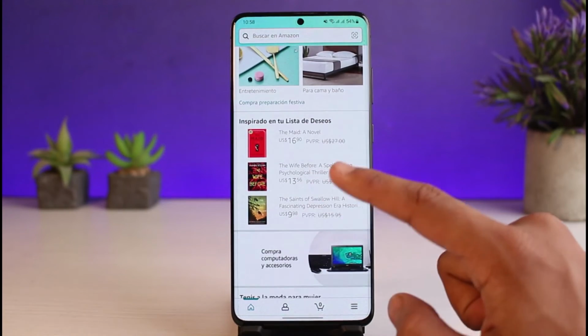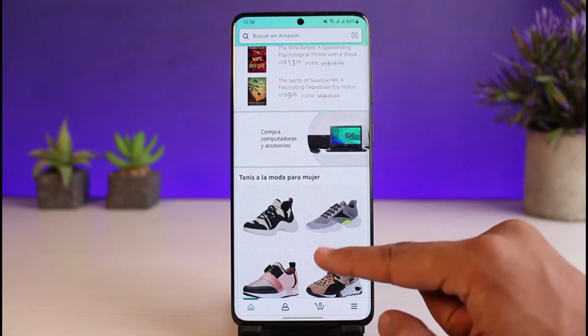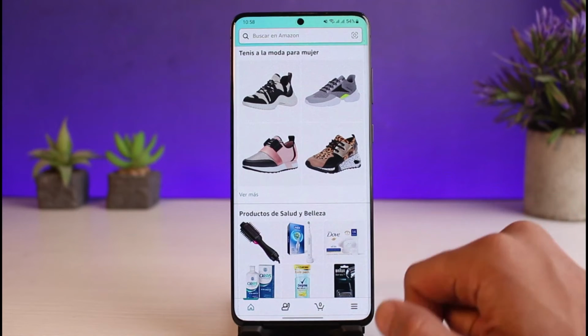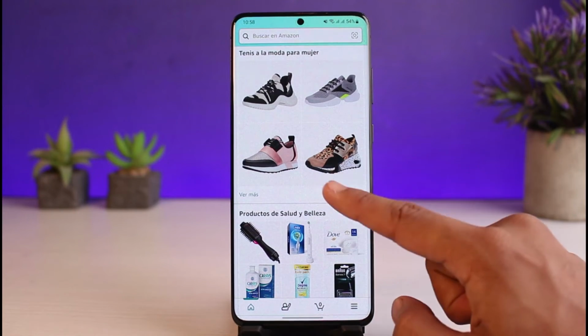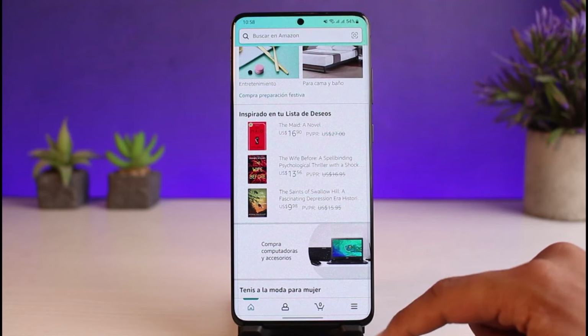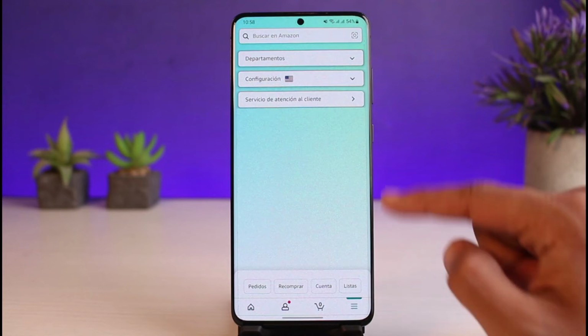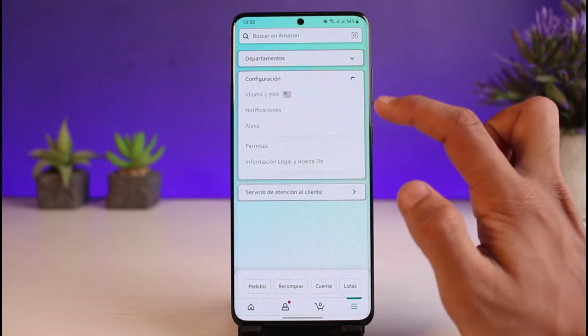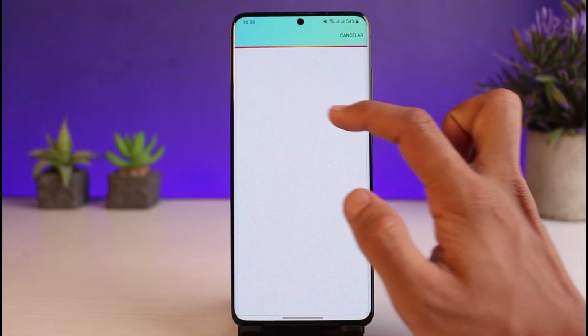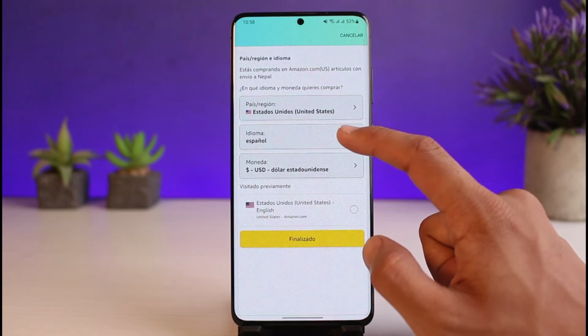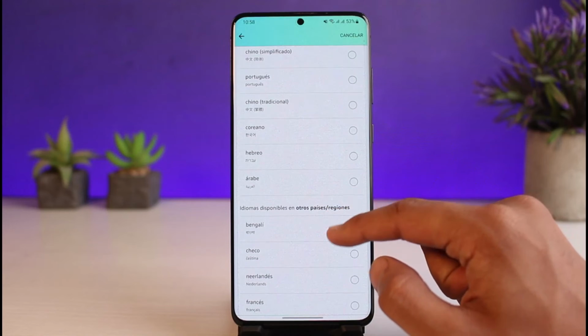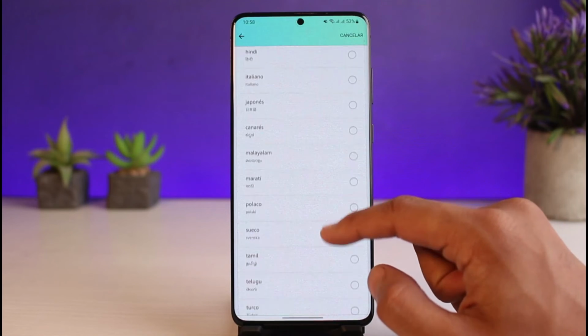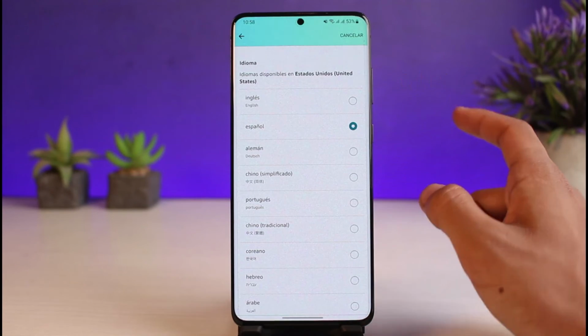Keep in mind that the products you see are also going to be influenced based on the region and language which you have chosen on the Amazon application. So if you want to change it back again, and if you don't understand the language, come to this three lines icon and go to this flag icon over here. Once you do that, tap on the option called country and language, and here you can see the second option. Just select it and select the language that you understand or which you want to change to right over here, or else you could also simply search for it.